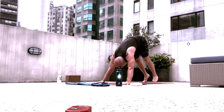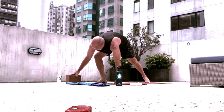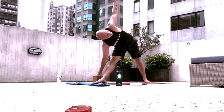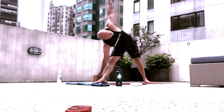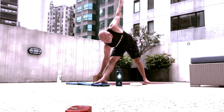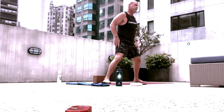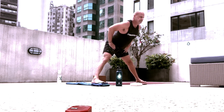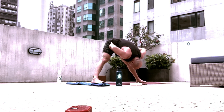Come into triangle, right hand to a block or the floor or to your shin, again, peel open. That's it. Rise up. Side facing, wide legged fold. Stand up. Toes in, heels out, knees soft. Inhale. Forward fold. Exhale.